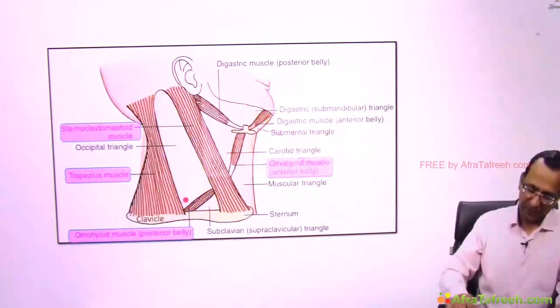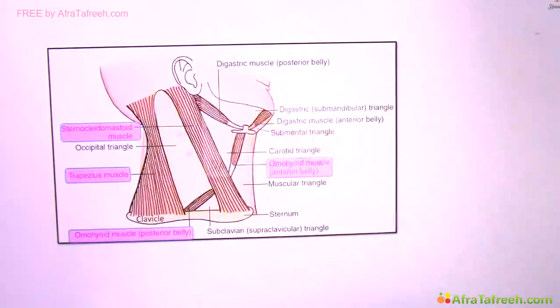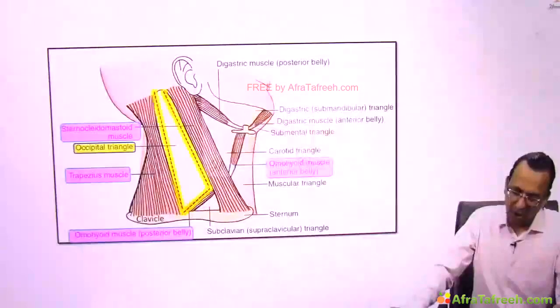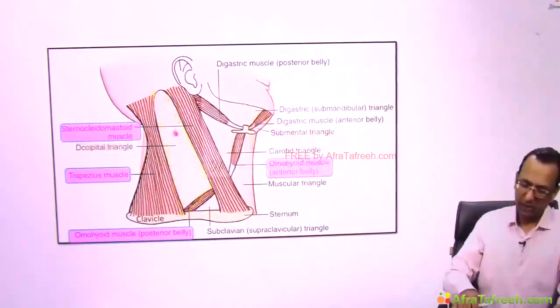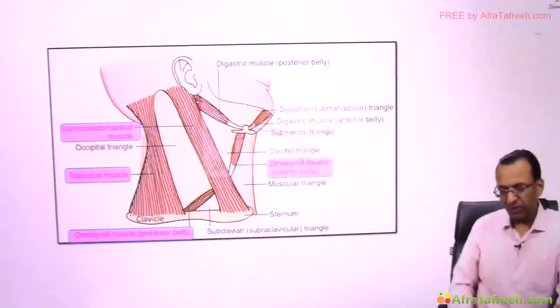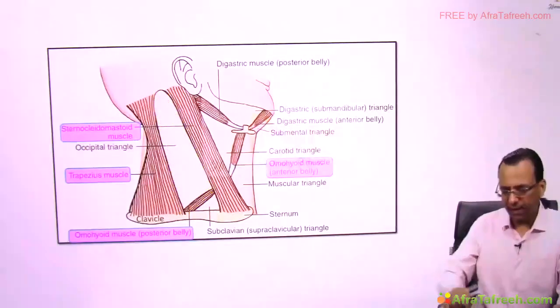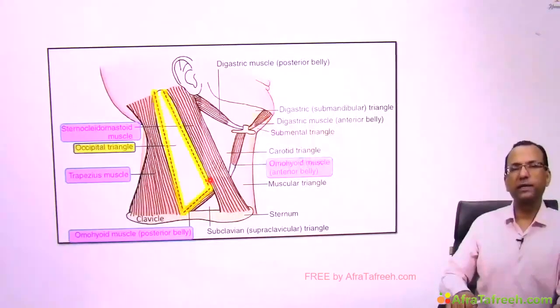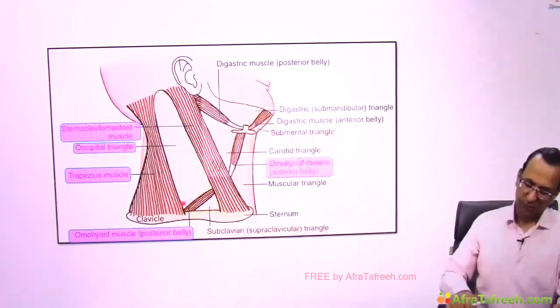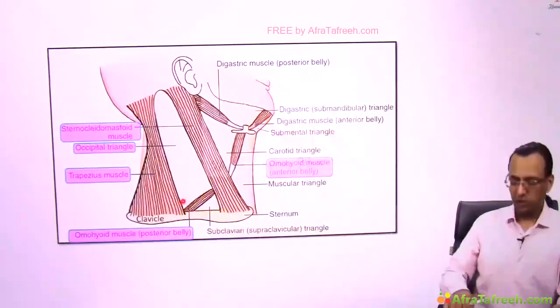What are the two parts of posterior triangle? We have known. There will be one larger occipital triangle and a smaller subclavian triangle. That was our question, subclavian triangle is on the posterior side, not the anterior. See, this is the occipital triangle near the occipital bone. What is the name of the other? The inferior belly of omohyoid is one boundary for the occipital triangle, and it is also the boundary for subclavian triangle.